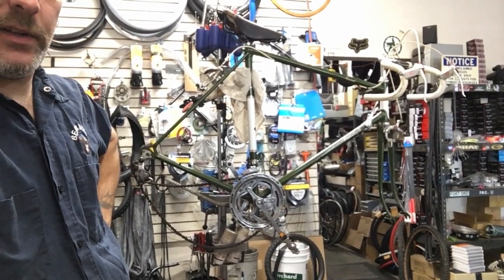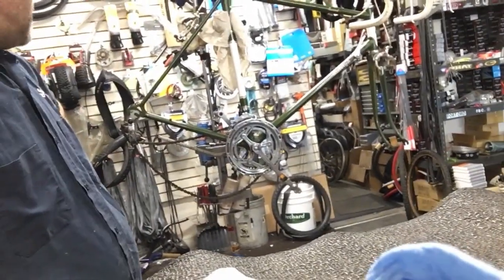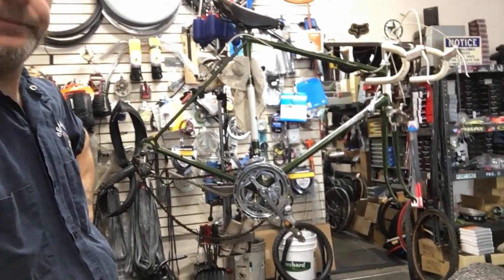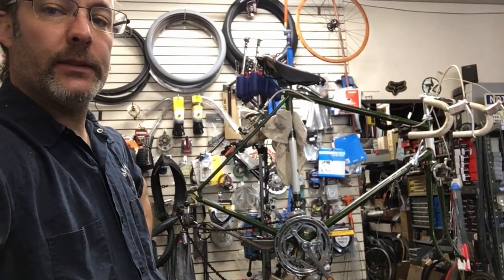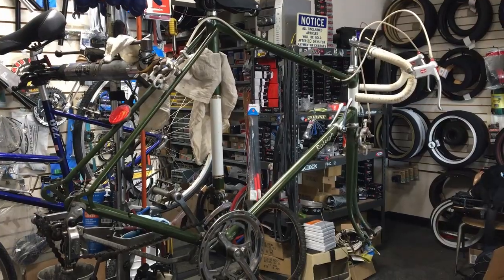You can tell the wires are all hanging down, messed up for the shifting. I'm going to put some new tires on her, put a new cable on her, and go from there. So let's take a little trip and see how it turns out. All right, we're looking at this old Raleigh, guys.